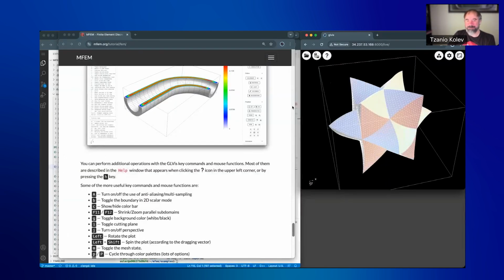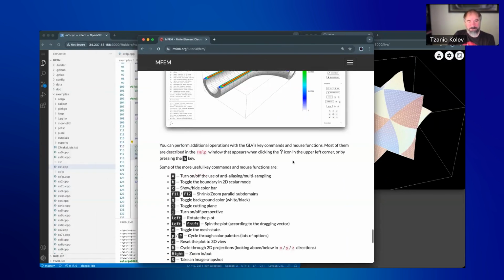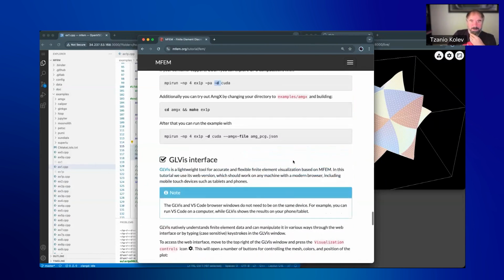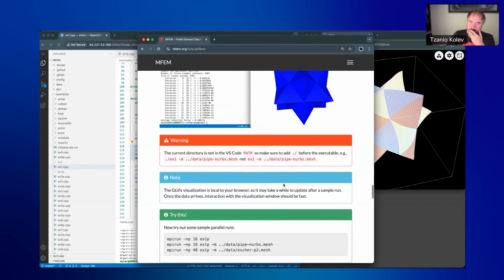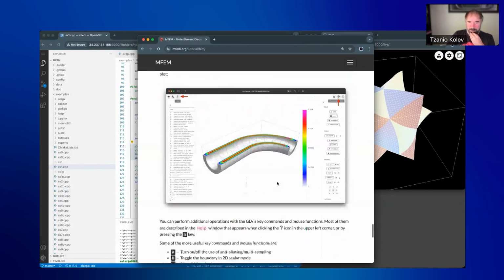Okay, I'm going to pause here for a while because I think this was a lot of material. We covered quite a bit, but this should give you at least the foundation of what's going on in a simple example, how to run it, maybe how to change things, and hopefully how to use the visualization.